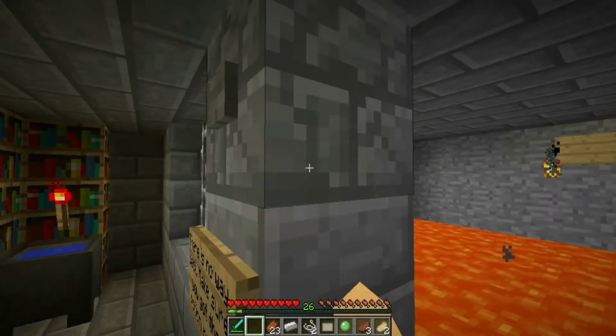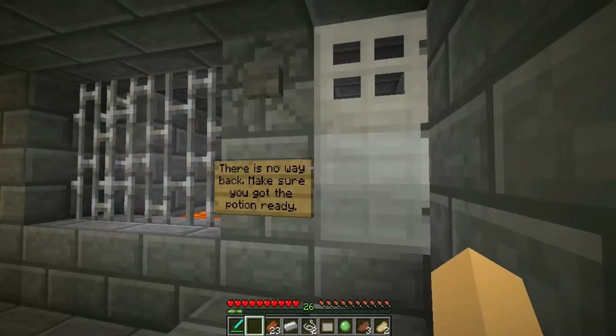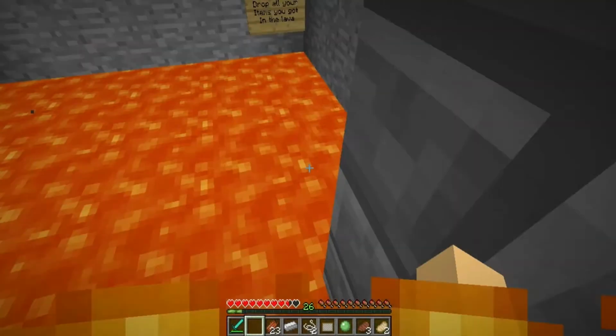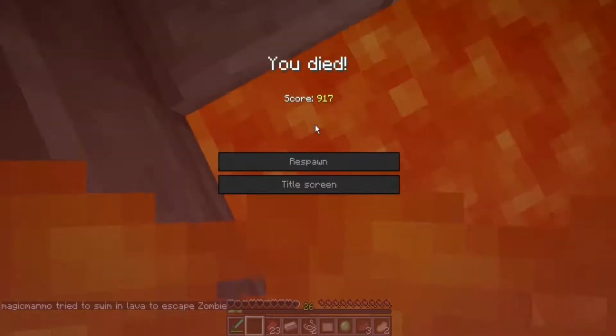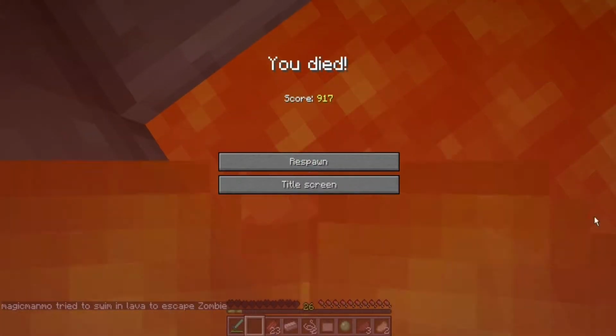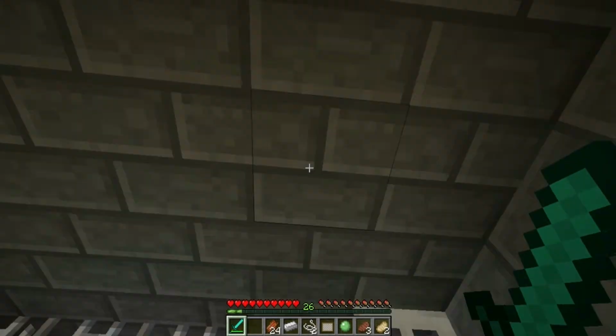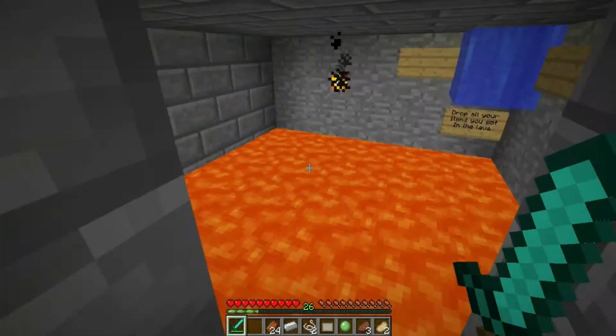Oops. Except I am notoriously bad. I am notoriously bad at getting through doors. Okay, I made it through. Oh, what knocked me over? Zombie! Here's the little bastard that pushed me in. I finally got through the door and you pushed me in.